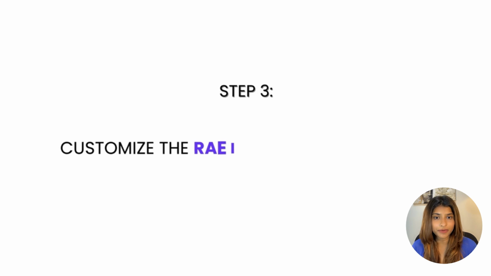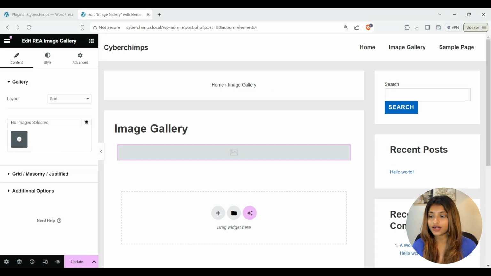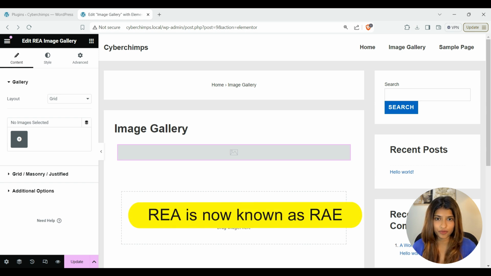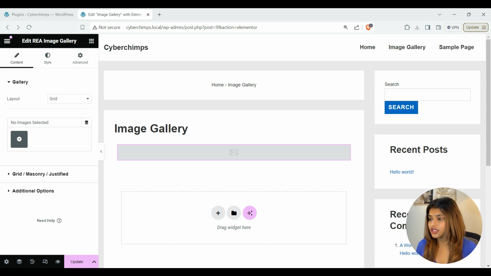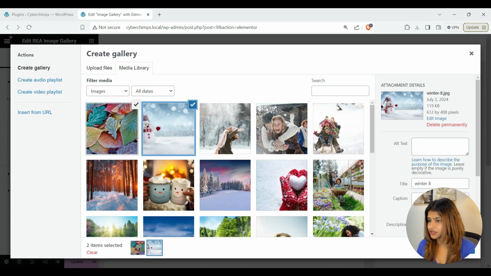The third step is to start customizing the RAE Image Gallery widget. I'll customize this gallery widget right now for you so that you can understand how easy it is to make it your own. The first option you see here under the Content tab is Gallery, and here I am going to insert all the images I plan on using. So click here and select all the images.